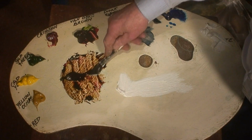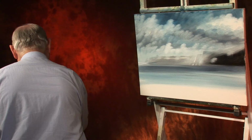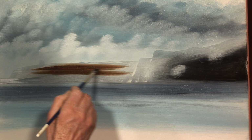Now, right. So I get my filbert brush into that brown, and come on up to the canvas now. And here, all along the headlands there, we go in with the brown. Get the top of it fairly clean now.